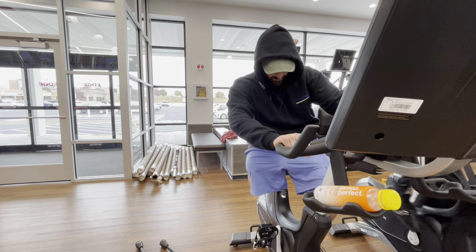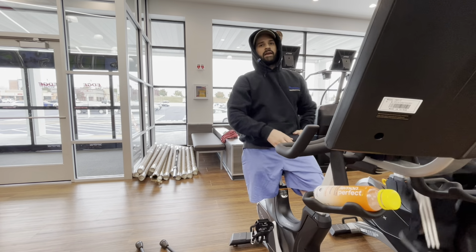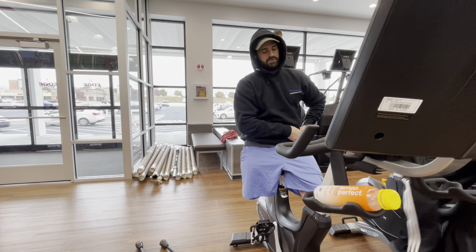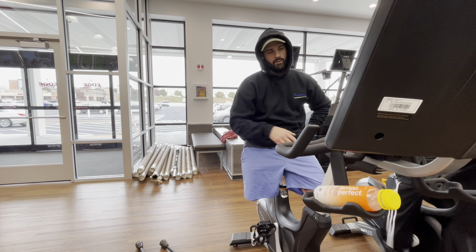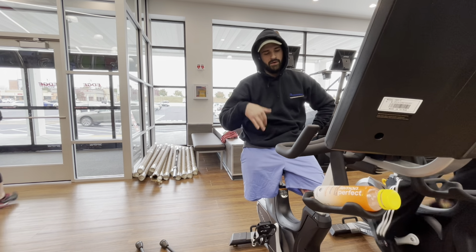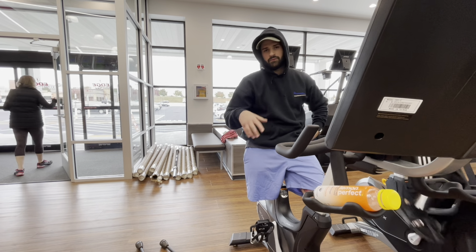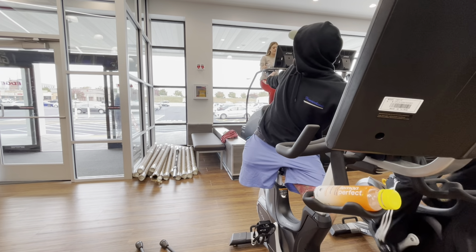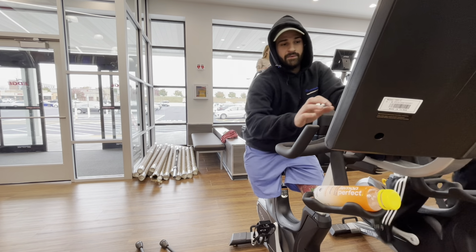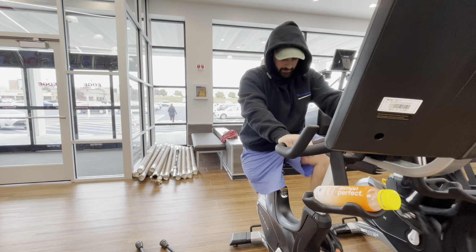The only thing with the laying down bicycle, it just felt like every time I was bringing that pedal up, I was putting way too much pressure on my hip. So, with that being said, we're going to try out this, and I got a half mile on that machine. Hopefully I get a full mile on this machine. We'll see how it feels. It doesn't really matter. Baby girl found the Stairmaster behind me. So let's try out a quick start with this thing.